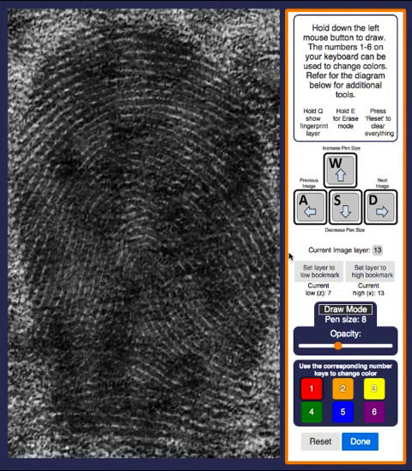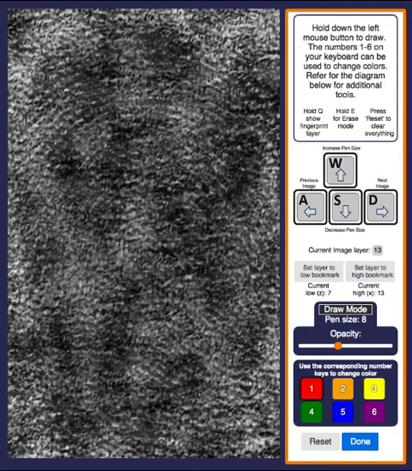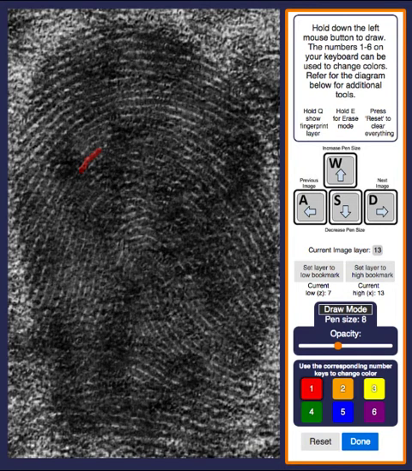Now, what I'm going to do is start somewhere in the image, and it doesn't really matter where. I'm going to use the Z key to go back to the low quality impression. So now I'm going to click and drag, and this is going to allow me to start tracing the image. Now I'm going to get to a point here where I don't know where to go next. It might go down like that, it might go up like that. What I'm going to do is momentarily cheat so I can see where the image detail goes. Oh, it goes up like that.